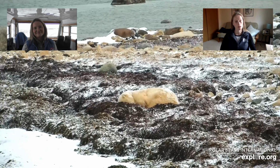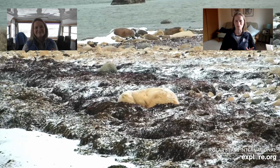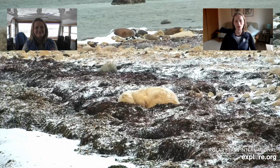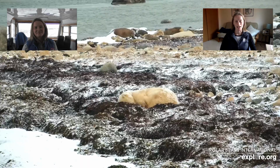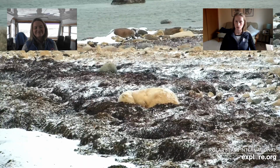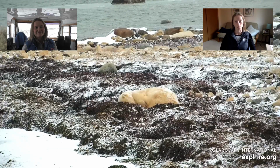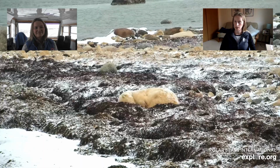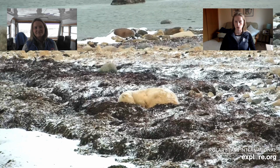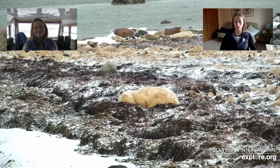Now, it's interesting because grizzly bears or brown bears, I keep changing how I'm calling them, but they are referred to both ways. We're still talking about the brown grizzly bear here. Not all grizzly bears hibernate either. And so they will if certain conditions are met, but if food is available to them, they won't always enter hibernation. And so this is pretty consistent with polar bears who, unless they're in a region of the Arctic where there's very limited sea ice, have longer access to food than most grizzly bears would throughout the year.